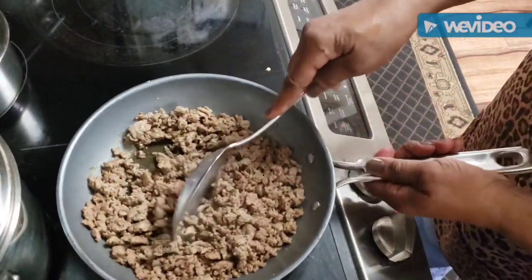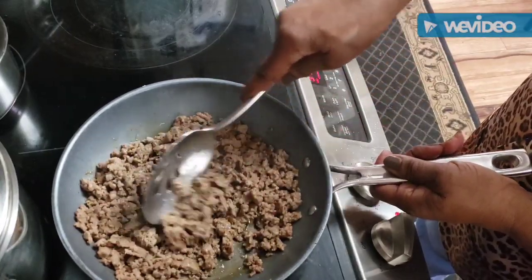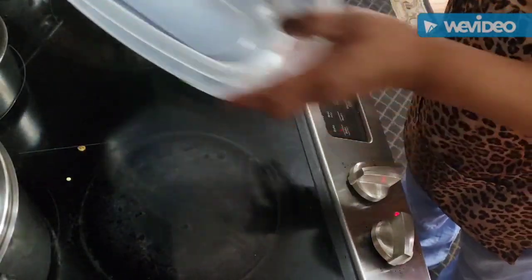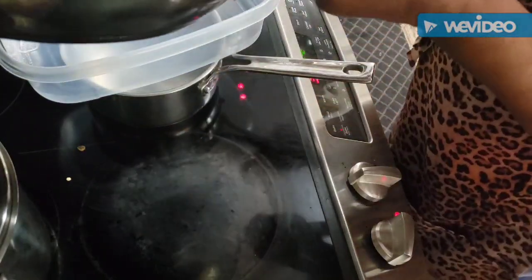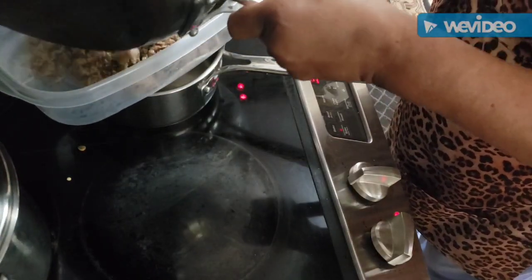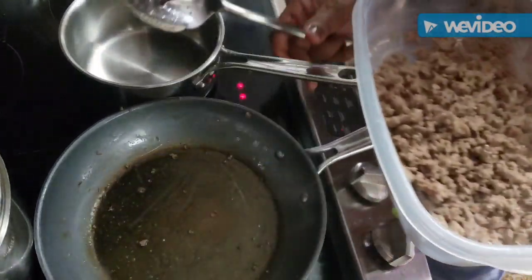This is 1 pound of Jennie-O ground turkey, and it's already seasoned. All you've got to do is brown it up like that. I'm going to go ahead and put it into this container, which is my little reservoir for all my ingredients. So I'm going to go ahead and get that going.